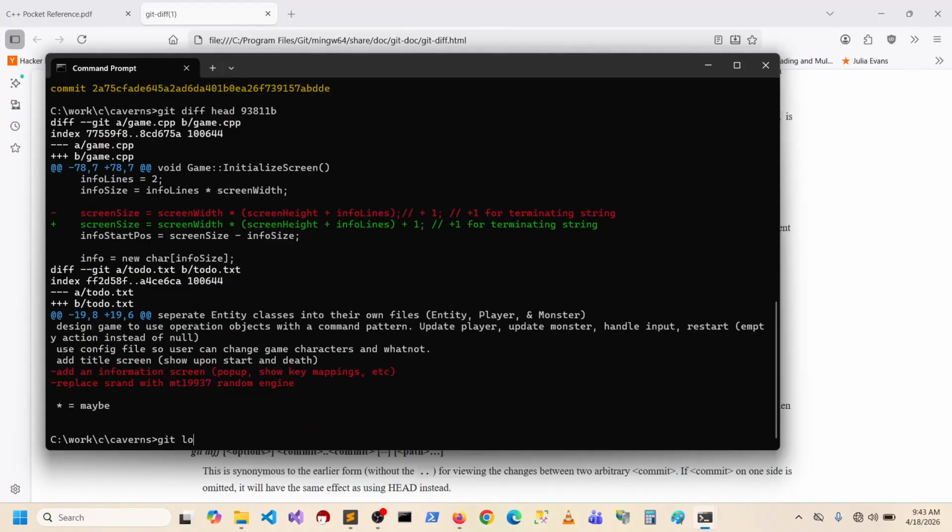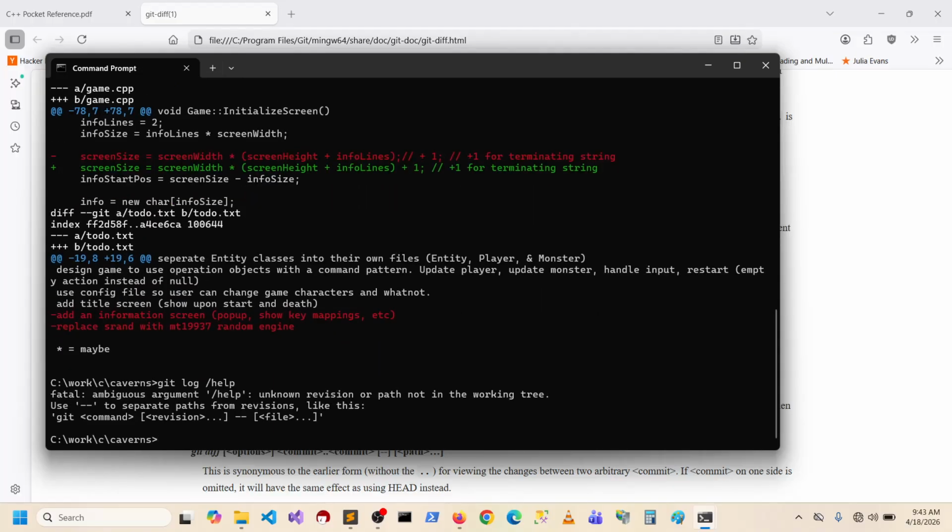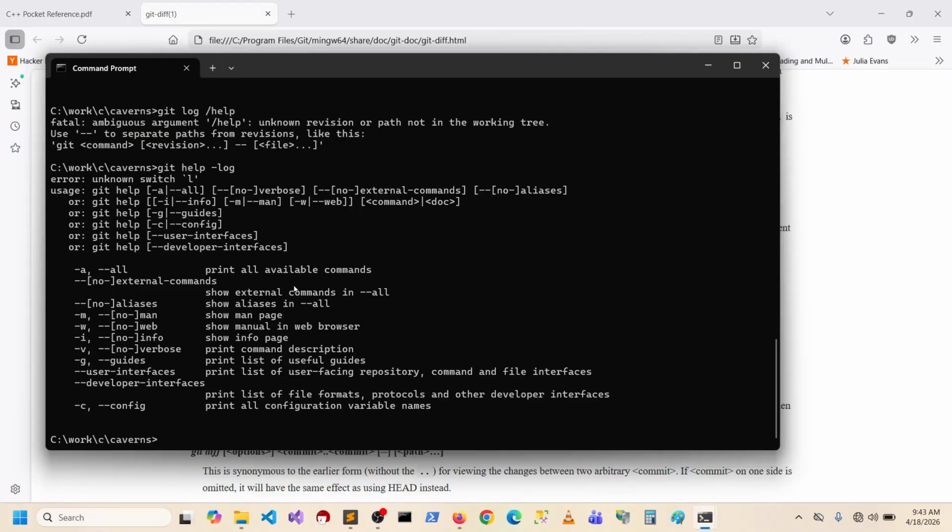Let's do git log. Wonder if I could do help here. No. Or how about git help? Dash log. Unknown switch L. Oh, it just goes off that.